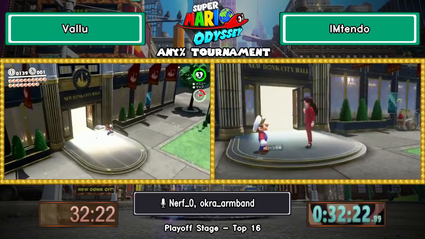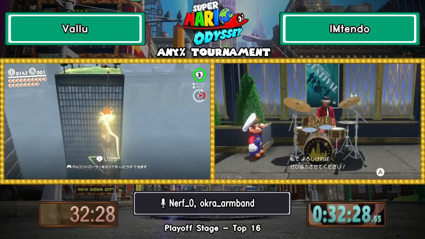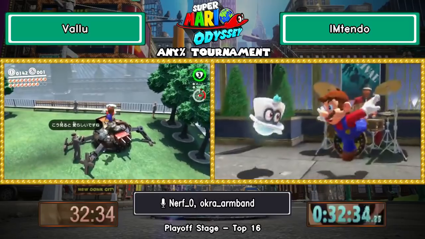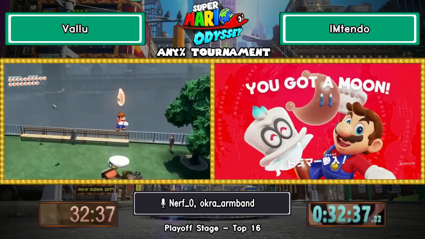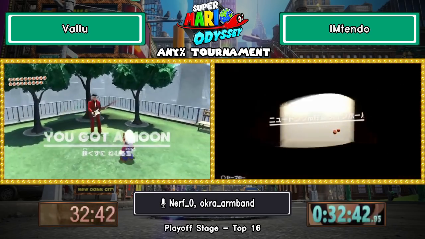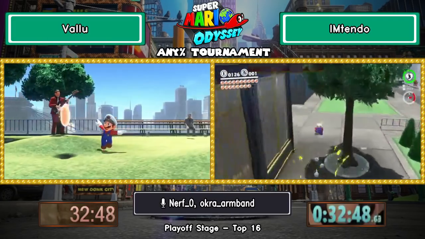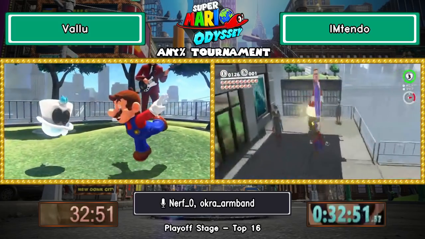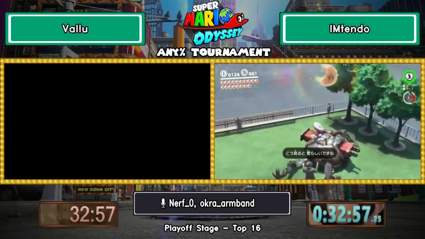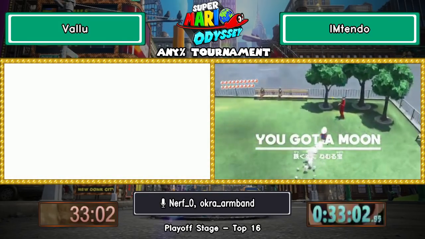As Vallu coming up on everybody's favorite Mario Odyssey meme here. Practically speaks for itself this day and age. Prep your OTEPs, chat. Free tickets to Base Fest. Can I get an OTEP, please, in chat? Yay! IMtendo gonna follow up with the... Ooh, that's been pounds. Yeah. Practically didn't even see it. Very close OTEP here.